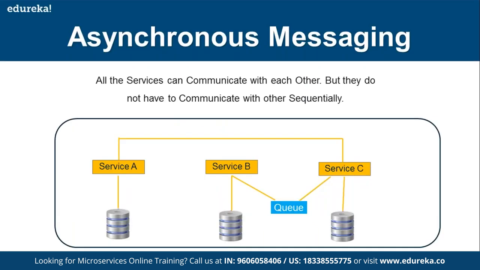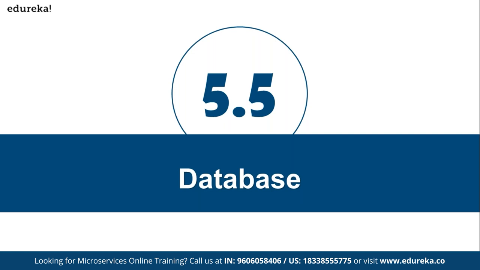Or asynchronous, which means that irrespective of whether another process runs or not, all the services can communicate with each other, but not sequentially. Every service continues to run, and it doesn't have to go in a sequence like the previous example. It is not that once service A completes, only then service B will complete. For example, once you place the order, you receive a confirmation, and your delivery person receives another confirmation stating that they are supposed to deliver. It doesn't mean that the delivery person receives it only after you receive an email. The process continues to work as expected, irrespective of what is happening in other applications. So if something fails somewhere, you continue to process and make sure the other processes are up and running. They will take care of the data processing later.